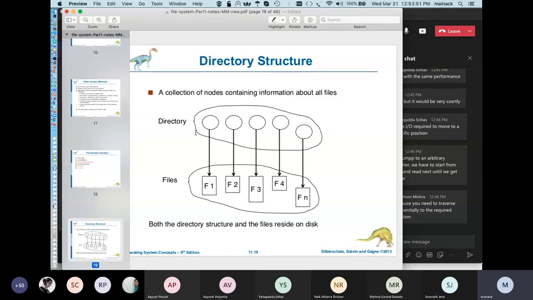This is what you know as your directory structure, like opening a folder in Windows, opening subfolders. These are basically directories and subdirectories. So these are indexes, a collection of nodes, to read or write or access the actual data in the files.